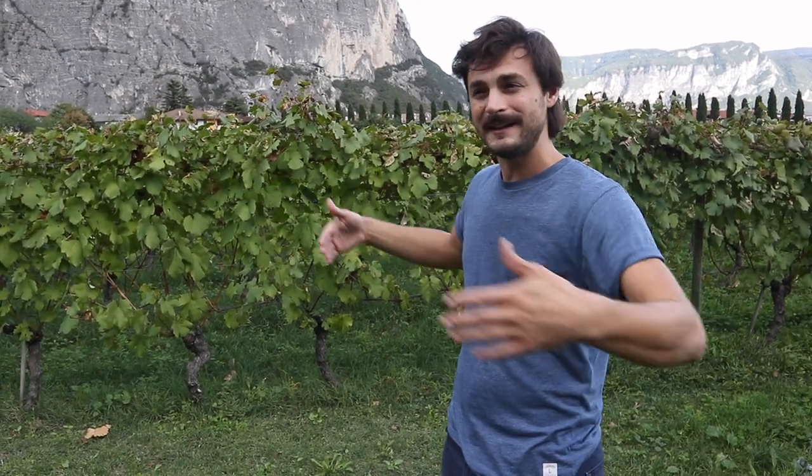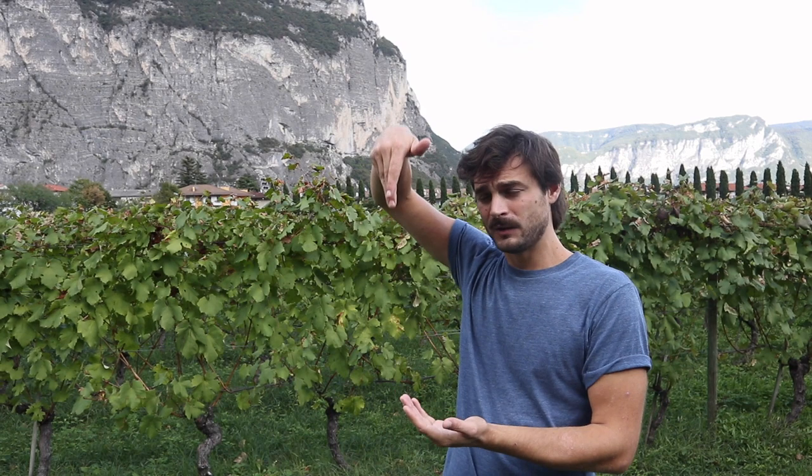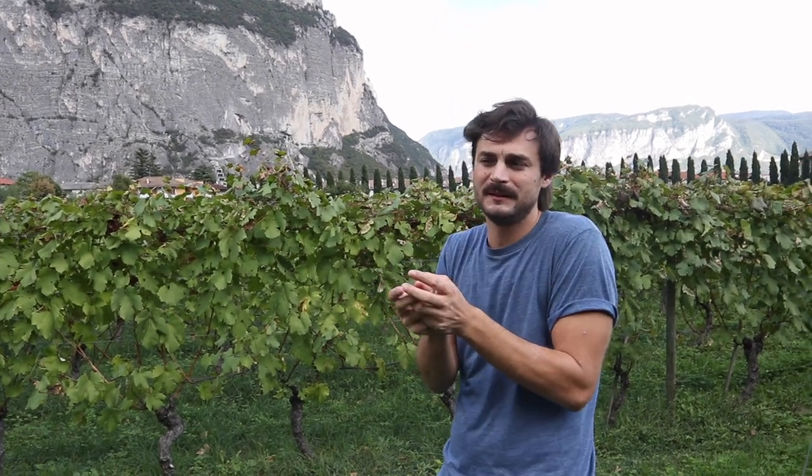Even though we are in an alluvial delta, the soil differences come down to these stones. If you have a higher density of stones, the roots of the grapes have to move around more, becoming a bit more complex. They tend not to have such opulent vegetative growth, and instead produce more density on the grapes — less fruit, but denser fruit.